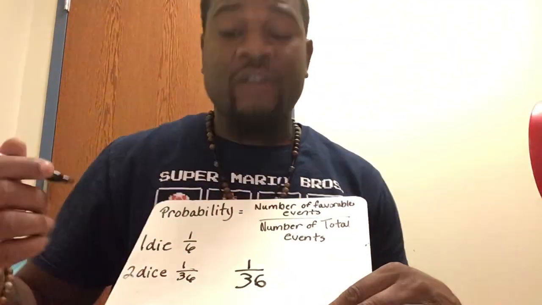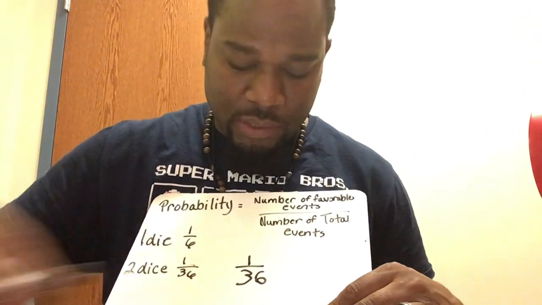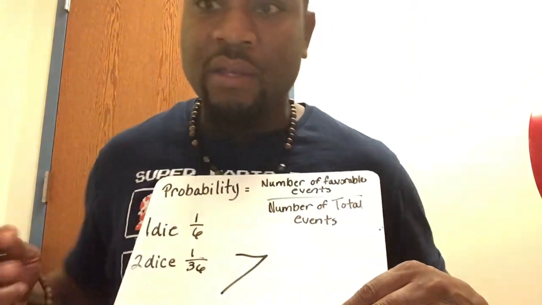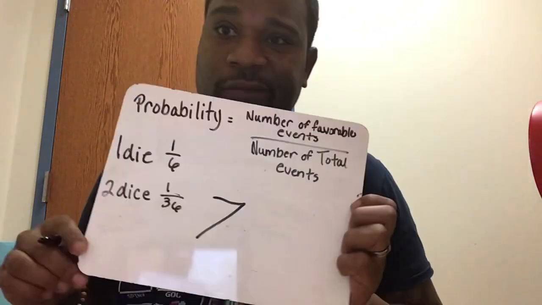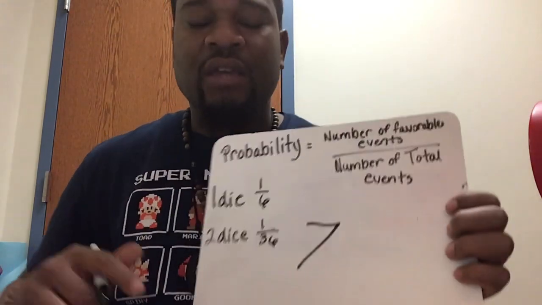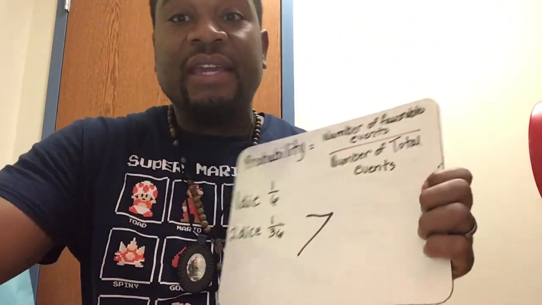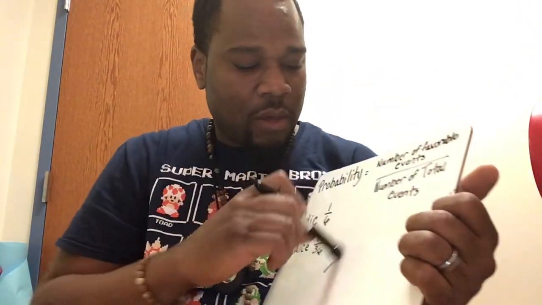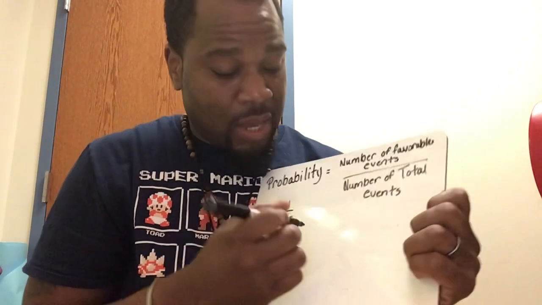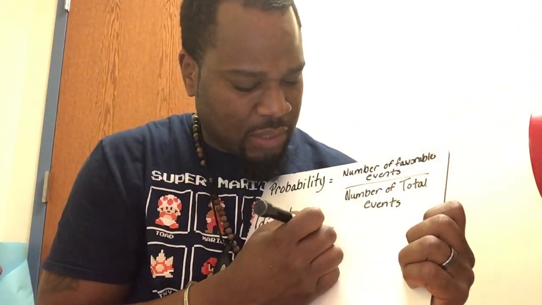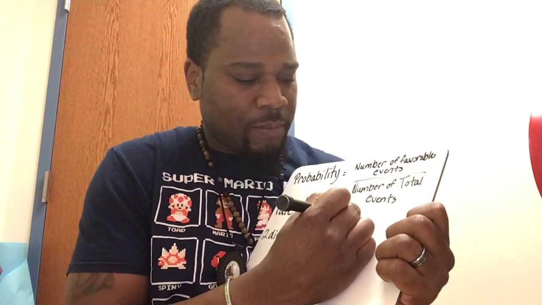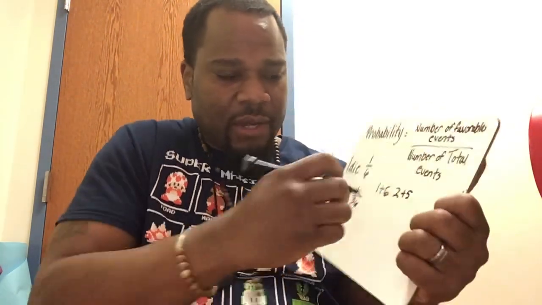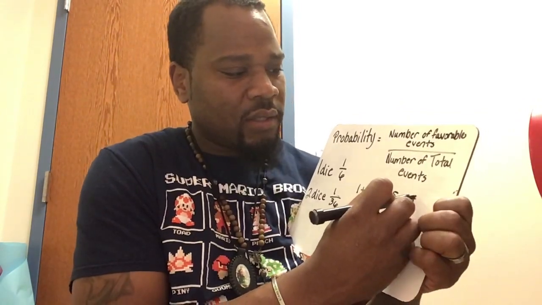Now, let's pick another number. I'm going to erase this. Let's say my sum is 7. My 7 looks a little funny, but let's just say my sum is 7. On a pair of dice, I can get the number 7 in multiple different ways. Let me show you how. I can get it 1 plus 6, 2 plus 5, 3 plus 4.